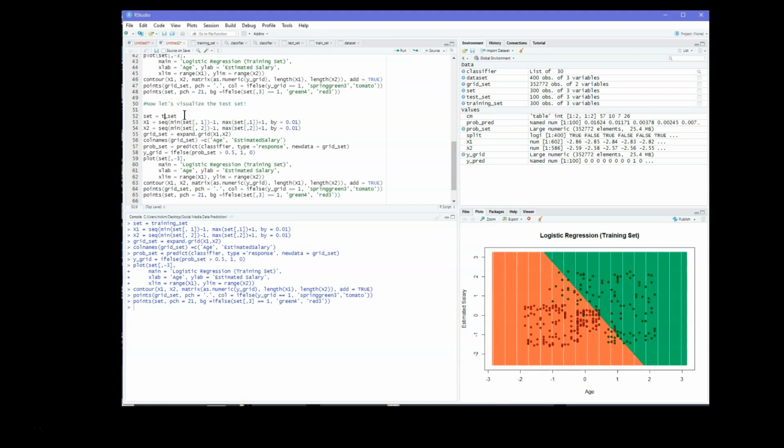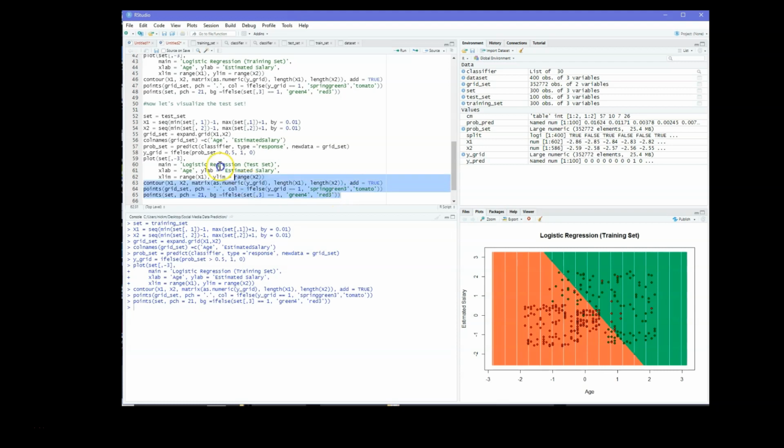So if we wanted to capture all of the outliers, the green dots that are in the red region, those represent people who are younger but bought the SUV. In the green region, the green dots are basically telling us that the people who are older with the higher salaries are the ones who purchased the SUV, whereas the red section with the younger buyers, even the ones who made the higher salaries, did not buy the SUV.